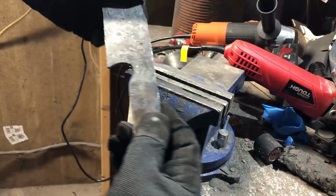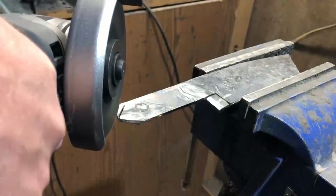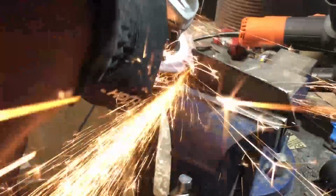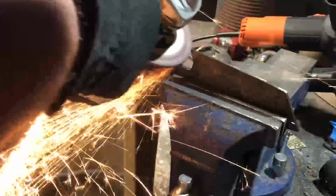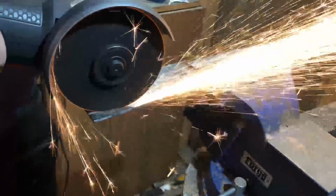I will mention here, because it's been brought up a couple of times, if you watch me use an angle grinder, don't necessarily follow techniques that you see me using. There are a lot of times where, in order to get the shot that I want, to get the camera in the right position to show you what I'm doing, I'm really not observing proper safety. So definitely don't just emulate what you see me doing. Make sure that you're familiar with how to use an angle grinder, and that you're using techniques that really are safe and that are recommended by the manufacturer.